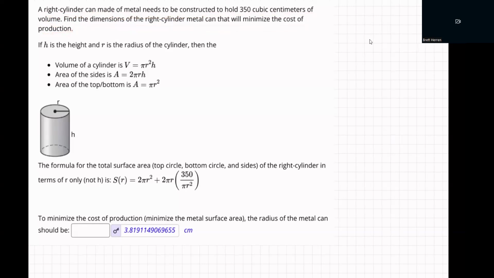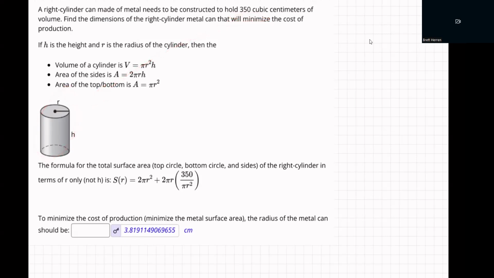So that makes sense. It's like a soda can, right? When they make soda cans, they have to hold a certain amount. I can't remember honestly, but I know it's 12 ounces, a soda can usually. I don't know how many cubic centimeters that is, but let's say it's about like a soda can. They've got to hold a certain amount. What size should they make the can?